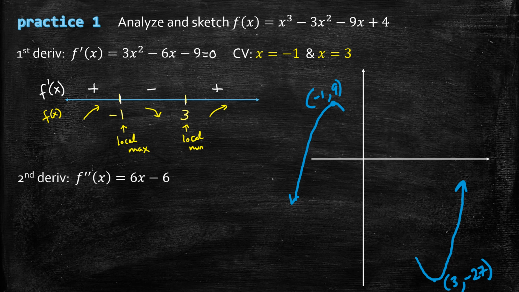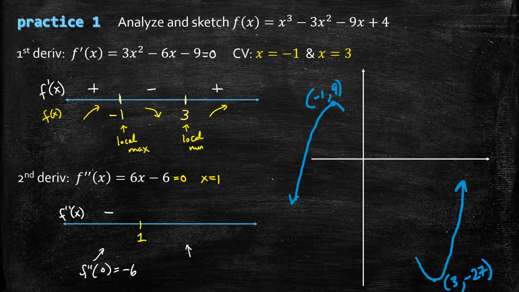So we do the second derivative now, and we find the zeros of the second derivative. So the zeros of the second derivative, well, if you set that equal to 0, then x equals 1. We bring up our number line, we plot 1 there, and then we look at test values, but now we're going to plug it into f double prime. So if you pick a value in this region, you could pick 0, f double prime of 0 equals -6. So that's negative here. And if you pick a value here, say 2, f double prime of 2 would equal +6, which is greater than 0.